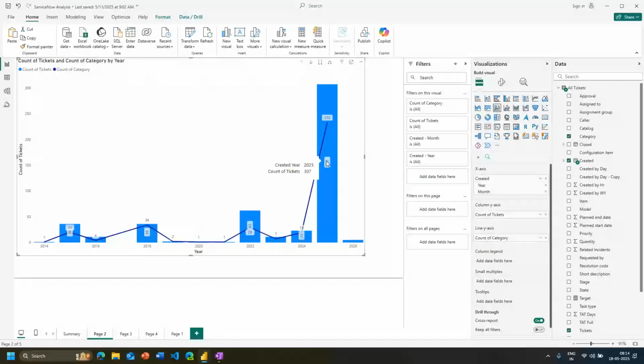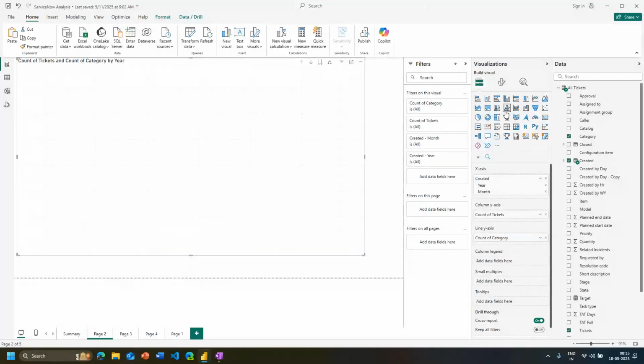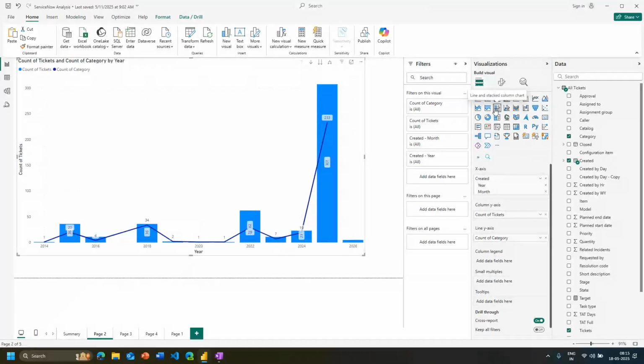This is my combined chart in Excel, the same one. Okay, one is in the clustered format, the other is in the stacked column format. That's the only difference. Then the column legends and small multiples, we can do it. I mean, it's all about how we want to proceed. Okay.